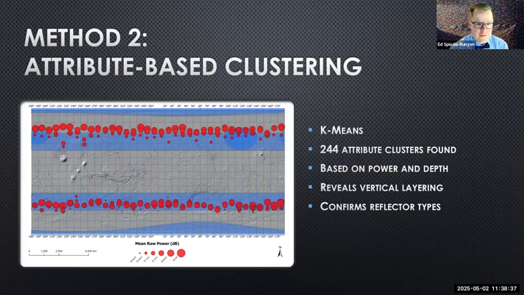Again, this scan does go down to roughly 5 kilometers in depth. And actually the deepest point that I saw was 4,880 meters below the surface. So this analysis confirmed that different radar signatures exist across Mars and supports the idea of a vertical subsurface stratification. And as you can see in this image, these clusters almost perfectly follow the mid-latitude bands.